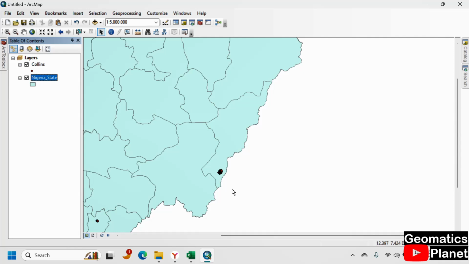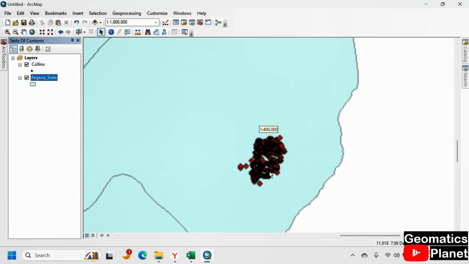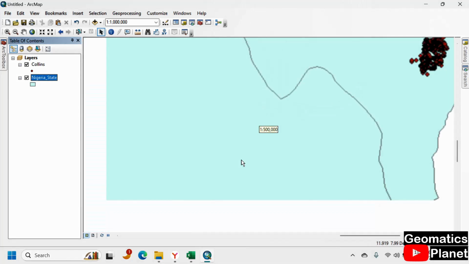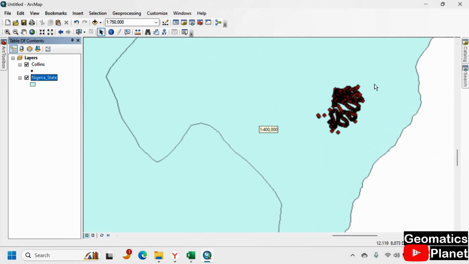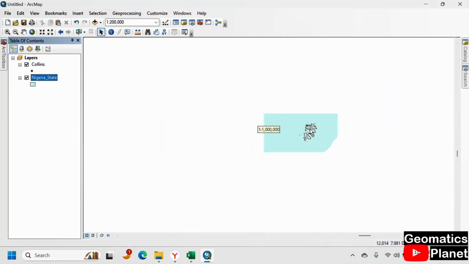And if you have a 3D point, which has the elevation, you can work on creating contours with this and the rest of them. But for the sake of what I said, you can see here we have the point Adamawa. As you can see here, this is the place that is more clustered. So for me, I just want to work with this part of Adamawa, like for a little explanation. Now, how do I make this?